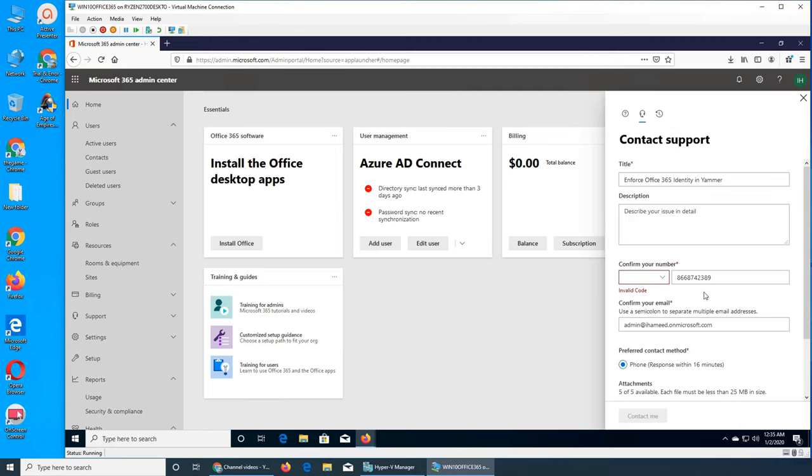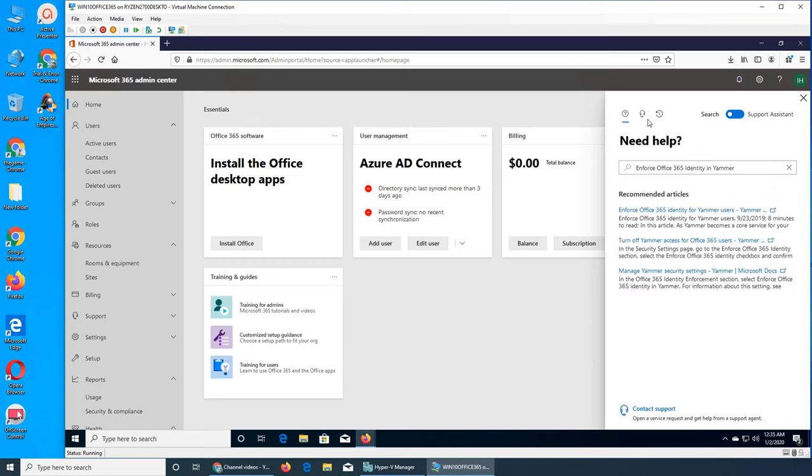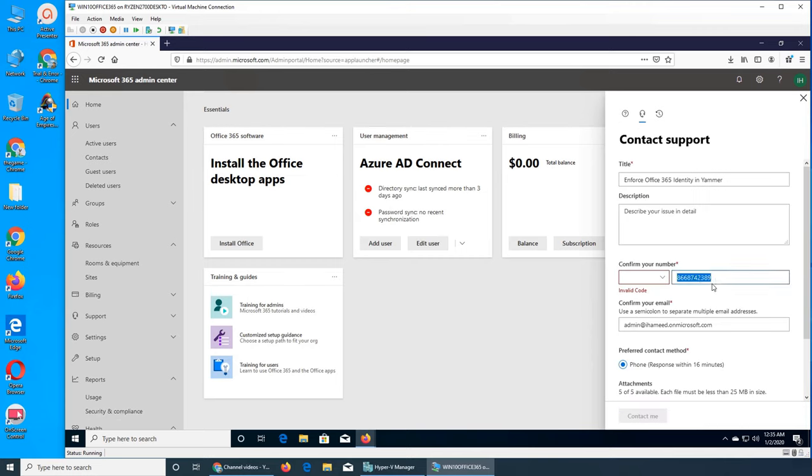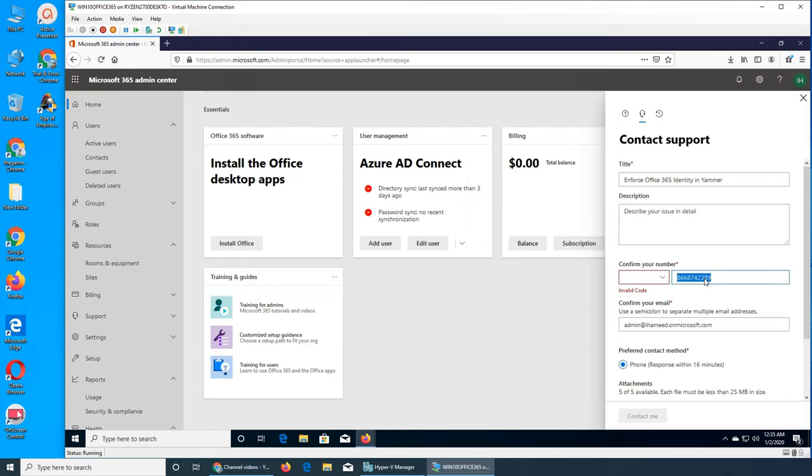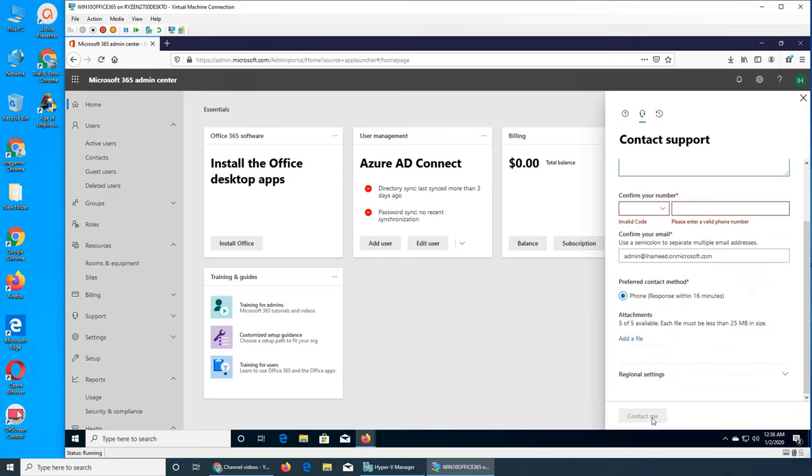I can't find it, but I see that contact support or something is here. I tried entering just a number, and I'm in America, so I can put one there. This is the email address, it was already there. I put random dots, so it put everything here, and that's not my number. So let's delete them. Actually I can put my area code and number, describe my issue, and then I can tell them to contact me.